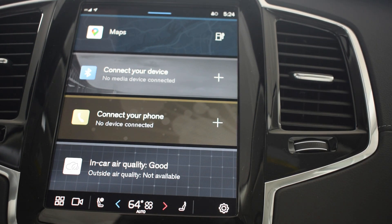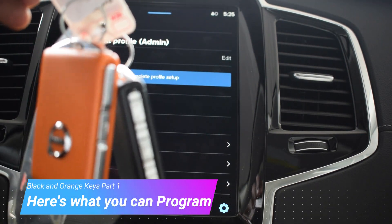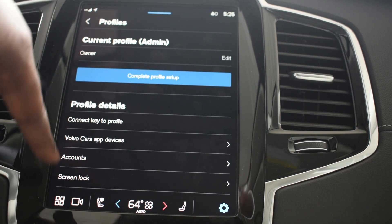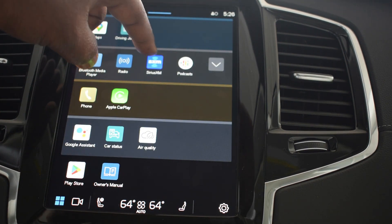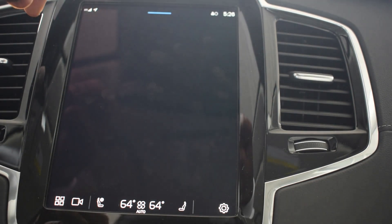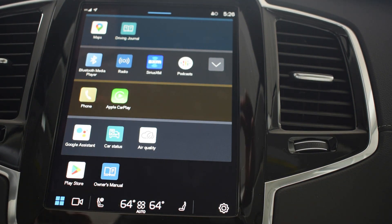This is really simple to set up your profile. You can set up each key to a profile if you want to. You don't have to link a key to a profile, but if you want your seats, your mirrors, your radio station connected to a key, then you can do it. If you want to save it on your Bluetooth, connect your device. If you want it to be saved on Sirius XM, or a particular radio station, you can do all that — all of that is a part of your profile.